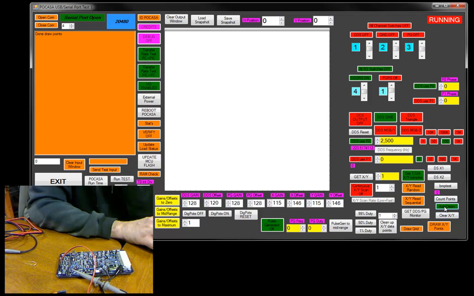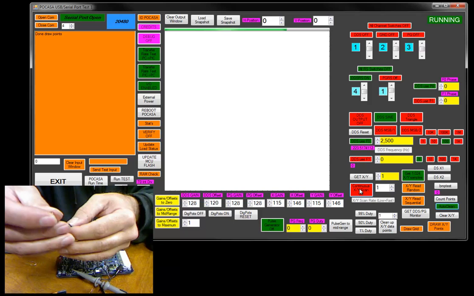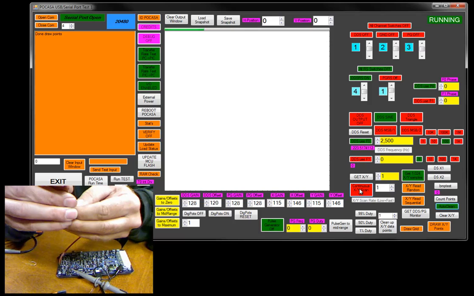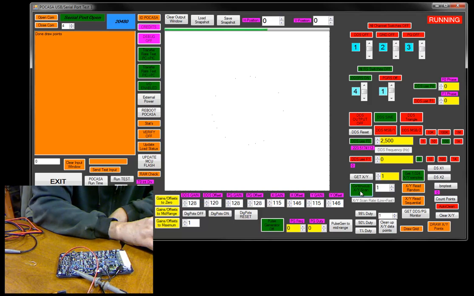I'm going to turn on auto clean, and I'm going to put that capacitor back in there because that's a good way to demonstrate it. Now I'm going to leave auto clean off for a minute and continue a scan. Count my points here. 260, 300, 400, 500. Yep, there's 500.